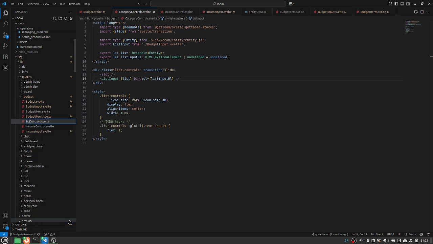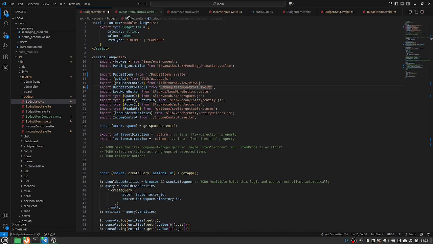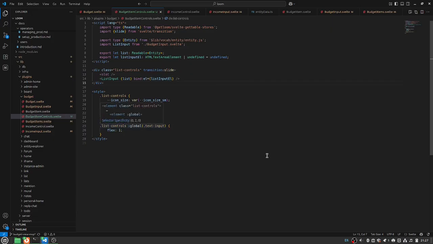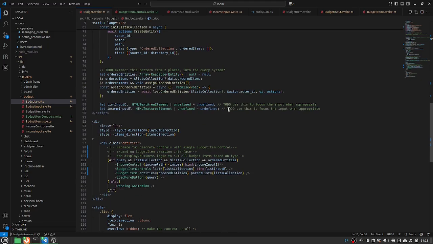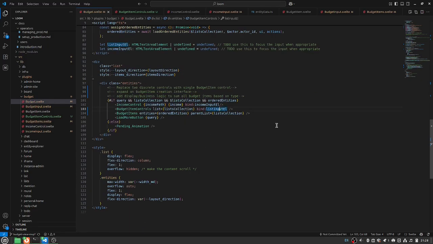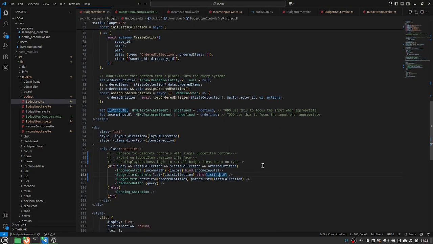Budget item controls. This input is budget input. But, well, and that's the problem, right?